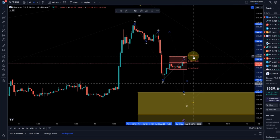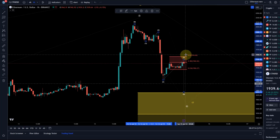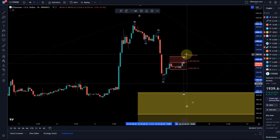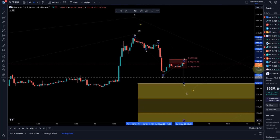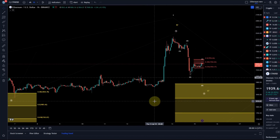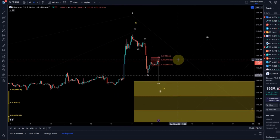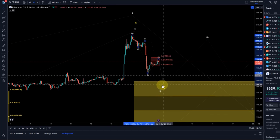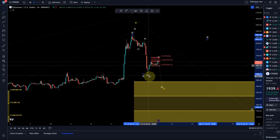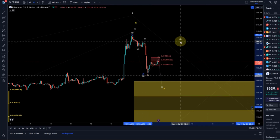If a break above 1954 occurs and it's a sustained break, I'm not talking about 1956, I'm talking about moving above 1954, 1955 and consolidating or definitely spending some time there, then I would have to think that it's probably not this impulse down. Something else might be unfolding, and this lower degree wave assumption is not how it's unfolding. What are other possibilities on the lower time frame? Well, one that would make sense is that we deal here with the A wave already finished, and that this here is already the B wave which is unfolding.